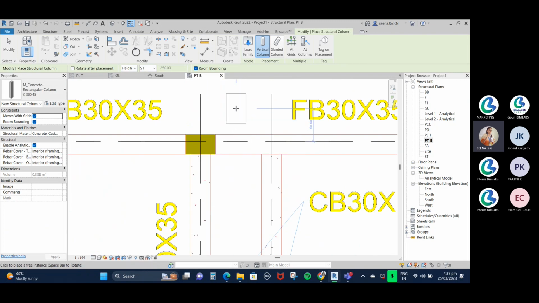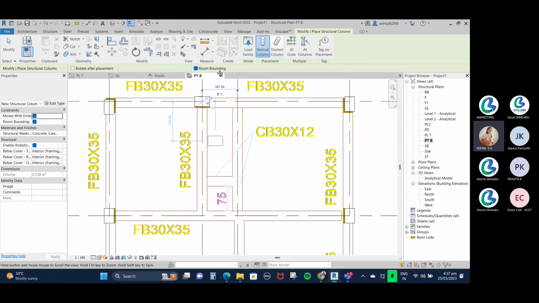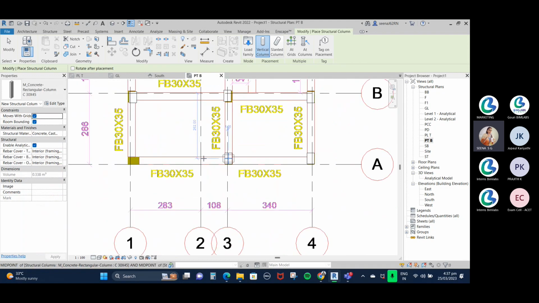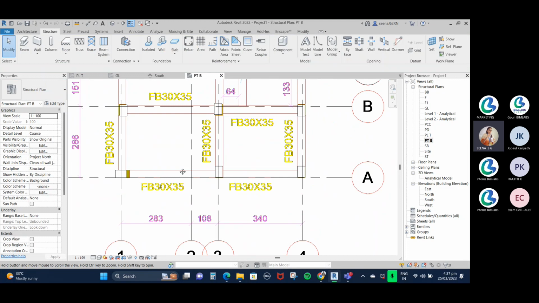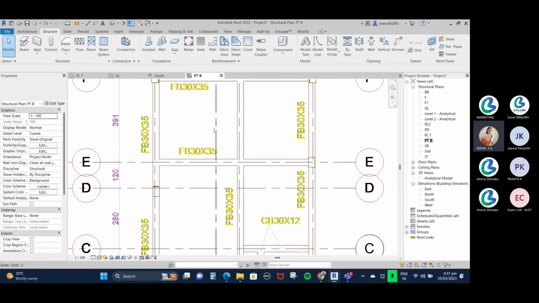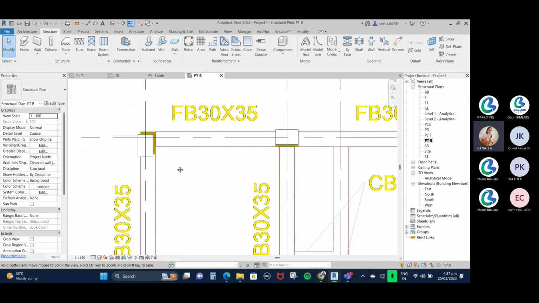If you want to change the position or rotate the column in a single click, we can use the space button on our keyboard. Just click the space. You can see that it will change like this. Place it in this position. And the next step is, you can see that all the columns are in the wrong place. We need to align.